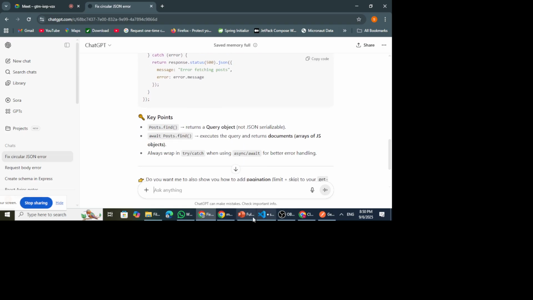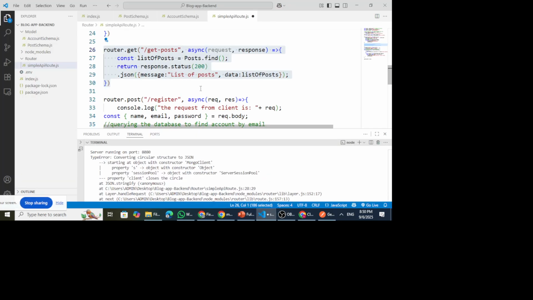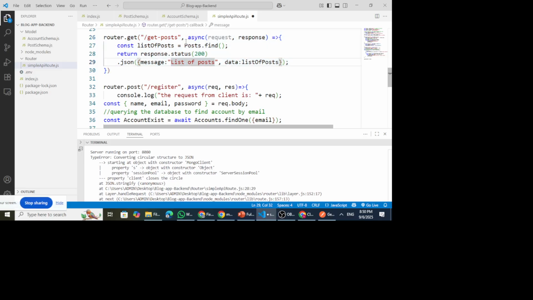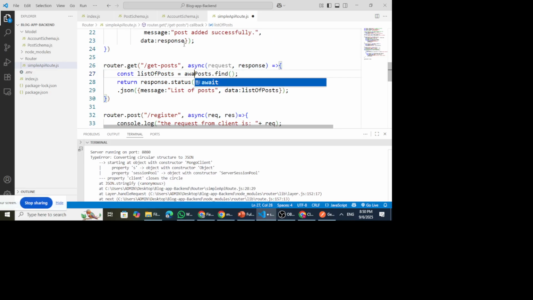Oh, okay, I think I can see it there. We need to wait for the operation to finish here, by the way. So you can see where we went wrong. So again, let's save that.